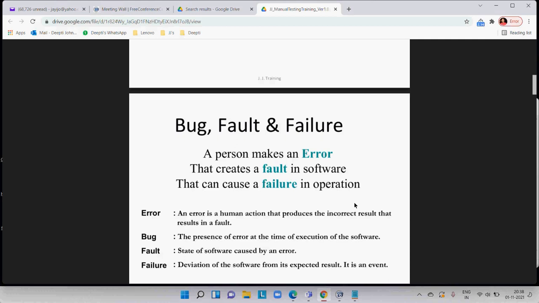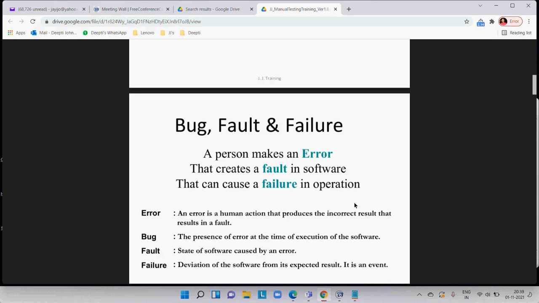The development of any software is majorly done by real-time coders or developers. They make some error which creates a fault in the software, and that fault is termed a failure in operation. That fault, created as an error by a person, makes a failure in the operation.